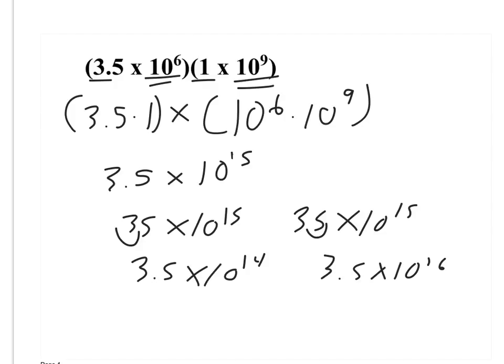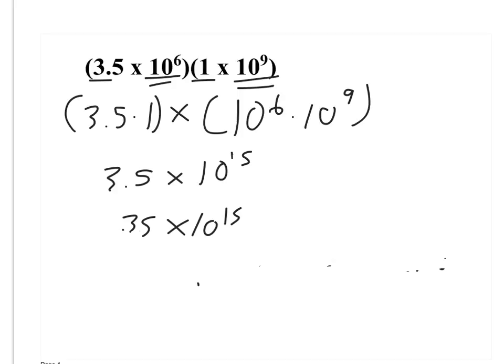So here's my suggestion. If that confuses you, if you have 0.35 times 10 to the 15, what you could do is write that out in standard form. Okay? Not that hard to do. You know how to do that. So you move the decimal 15 times to the right. Now that it's in standard form, you can write it in scientific notation. So you would move it 14 places back. It would be in scientific notation. So then you would know what exponent you had to have.